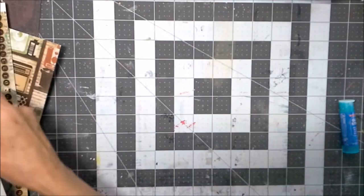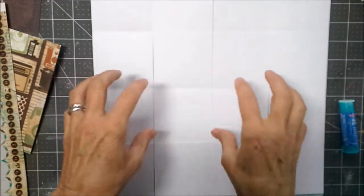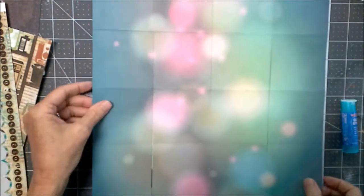All right, let's go through that whole process again. Remember, you've got your letter M, right? Okay, now we're working. See, I almost did the wrong thing. You want white pages, so you need to flip it over. And this is the side that we're going to use.